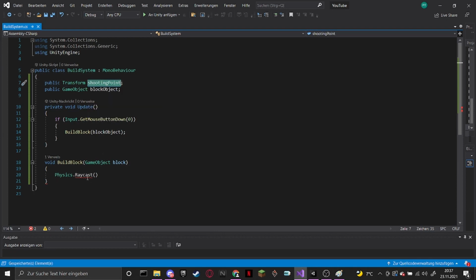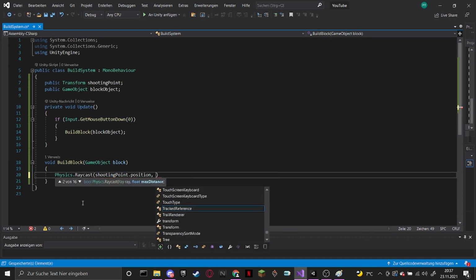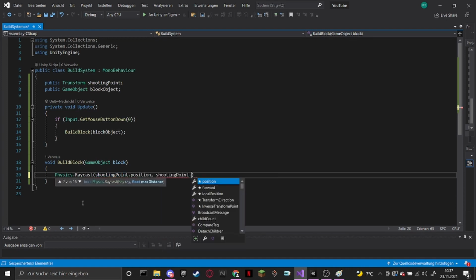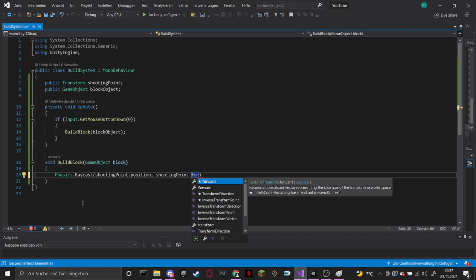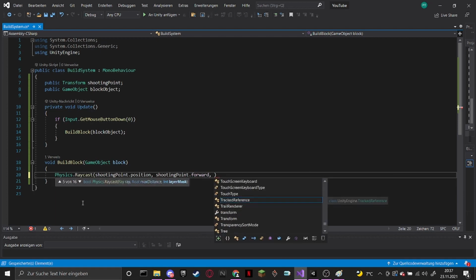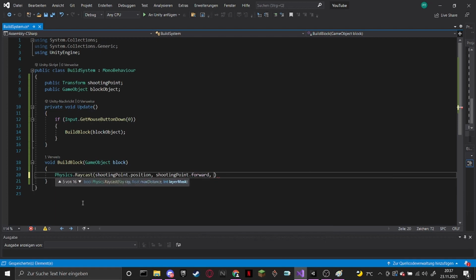Now, for the raycast to actually take effect, you have to define a position where it starts, then a position where it goes, meaning a direction, then just out raycast hit info, and then let's just put this in brackets, put an if in front of it.